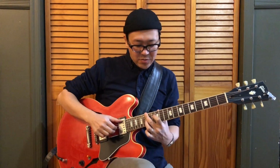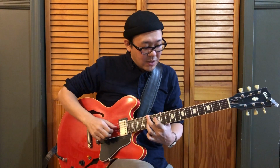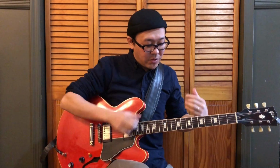so the first and the third position, these are octave different, right? So once you do that, it covers almost the entire fingerboard. So this will make it easy for you to move up and down horizontally on the fingerboard. That was about Freddie Green voicing.